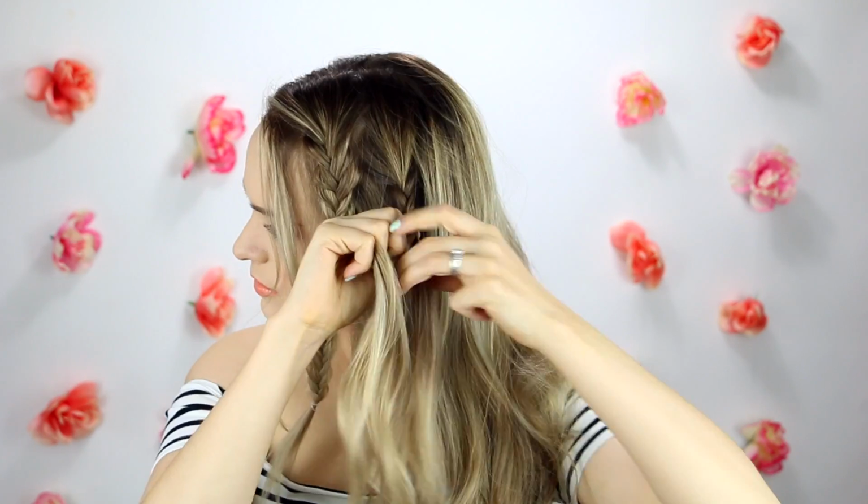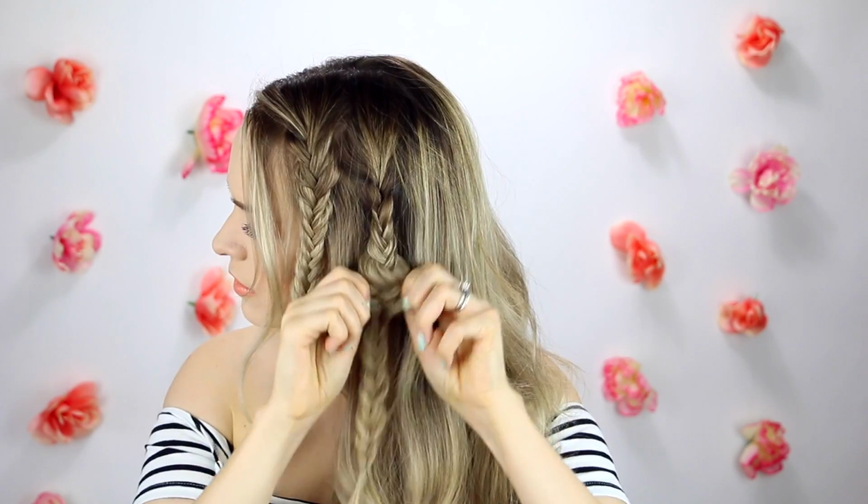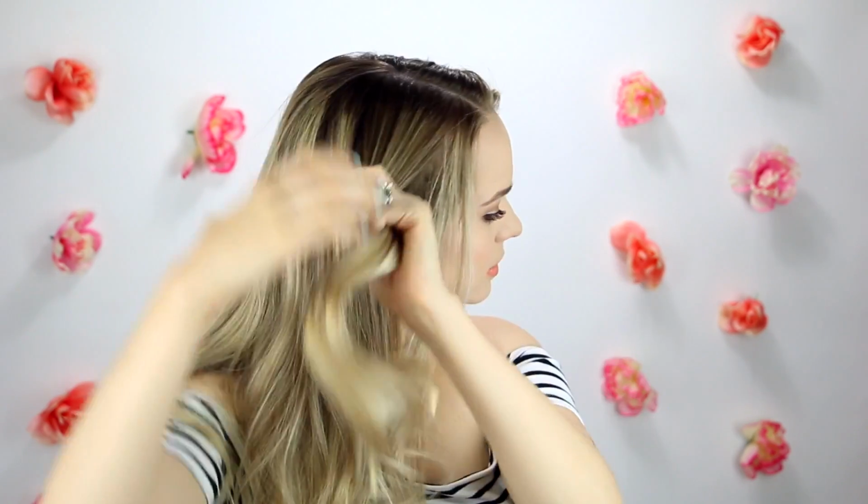Then I'm moving on to braid number 2, which is right next to it. You're going to go ahead and braid that all the way down, and then we'll move on to braid number 3. For braid 3, you're going to go to the other side of your head, pick up a section right next to your face, and braid that all the way down, securing it with an elastic. And now we're ready to make the half updo.